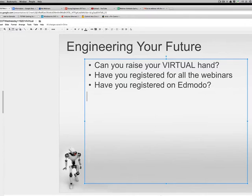So raise your hand once you're on, once you've got Edmodo done. This will take a few minutes as we get everybody set to go. Because without this, we're not going to know if you got the information. And nothing's worse than if Mr. Maurer cancels the class, you don't know it, and you show up there, and there's no one there.